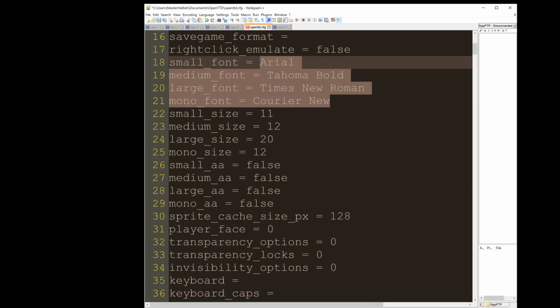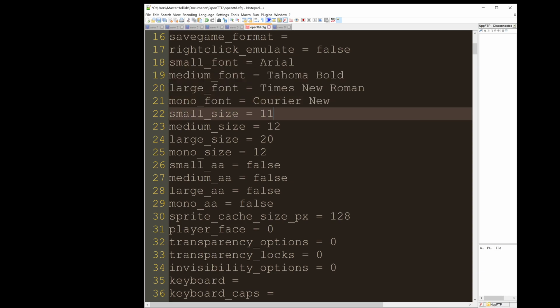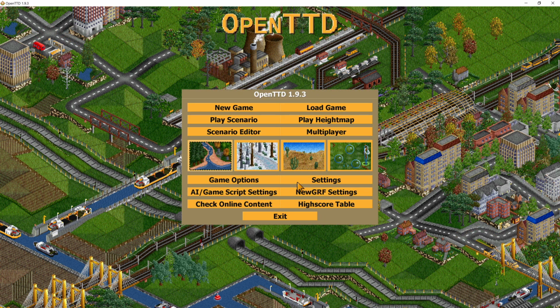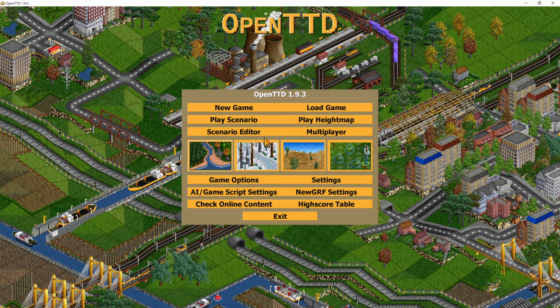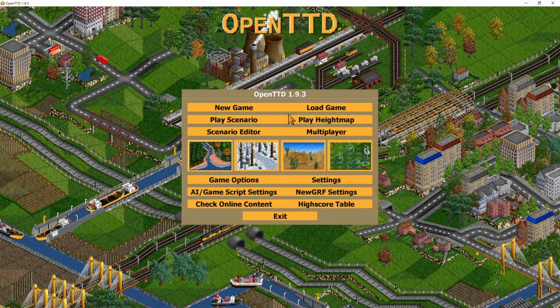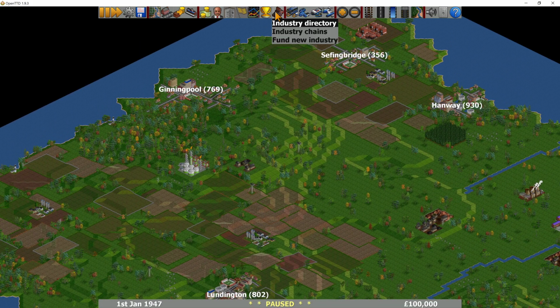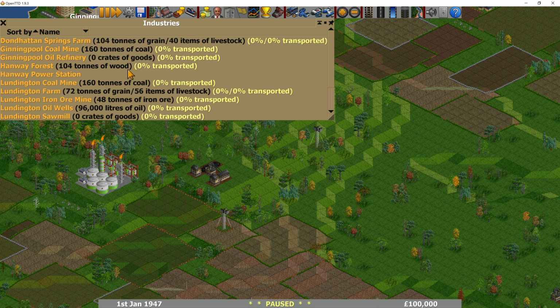So we've got an example of some various different fonts, and what we'll do is look at the font sizes as they are with their default, and then we'll change them. So I'll save the file and launch OpenTTD. You can see already that the fonts have changed. They're roughly the same size as they were previously, but they're a different font because we set our own personal font. If we go into a game, you'll see a similar situation. There we go. The font is all a little bit different. We'll look at the different fonts in a second.